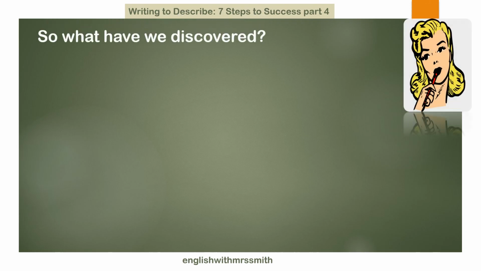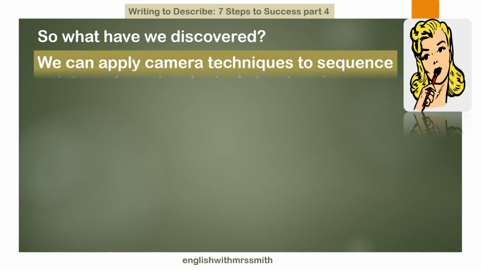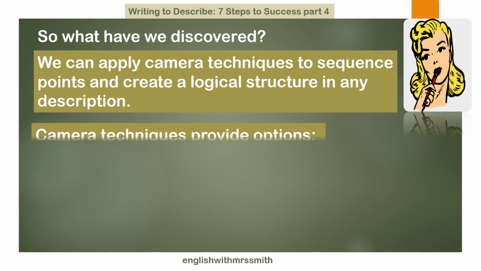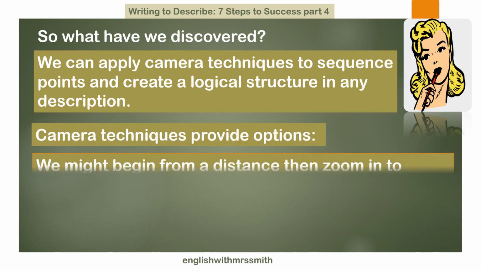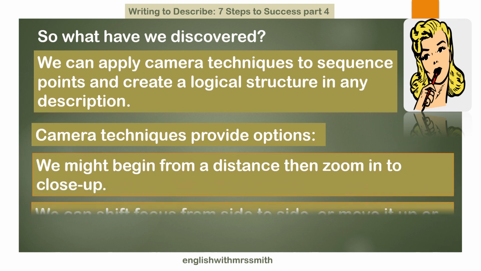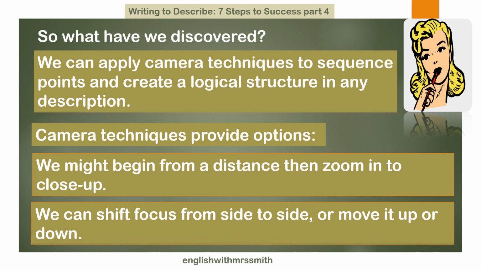What have we discovered from this video? Firstly, that we can apply camera techniques to sequence points and therefore create a logical structure in our description. We've also learned that camera techniques provide options. We might begin from a distance and then zoom in to close up, or we can choose to shift the focus either from side to side or move it upwards or downwards.